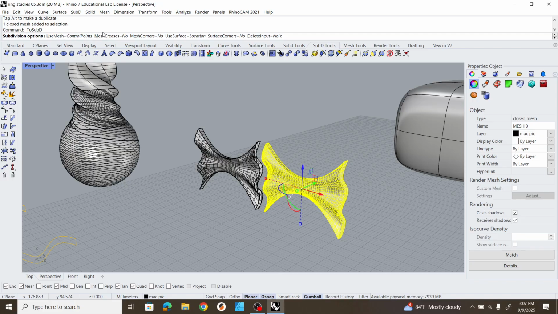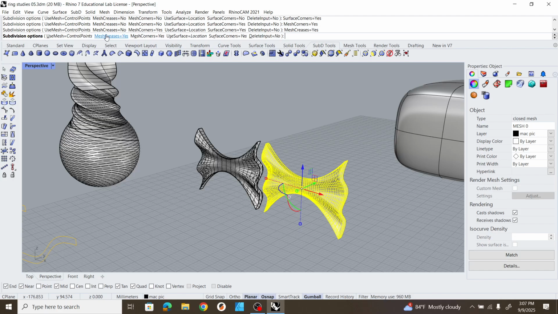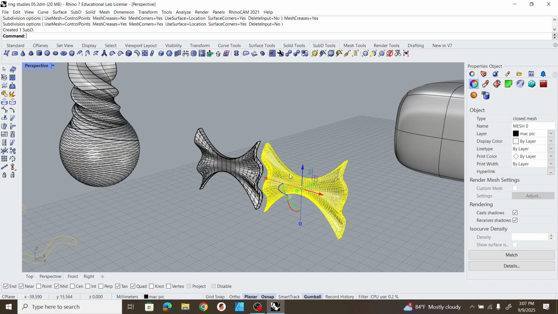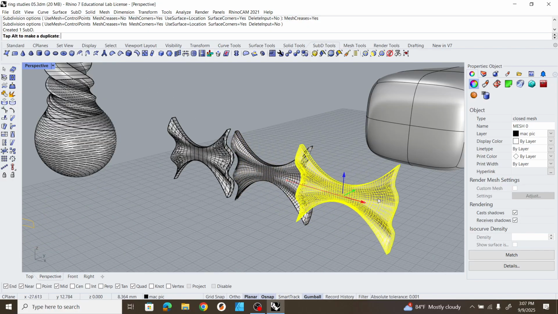How similar is that to the original? Pretty different for what you can do with it. No, but I mean the actual form of the shape, is the shape actually the same? Oh, it's close. Yeah. Let's see. Subdivision options, surface corners, sure. Mesh corners, maybe. Creases, yes. I don't know. It feels like it decides how squarish it keeps it or how curvy. Yeah, that was my guess.